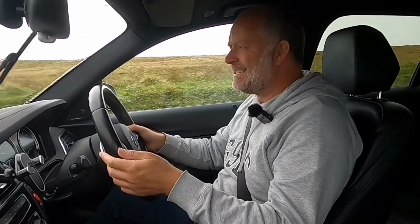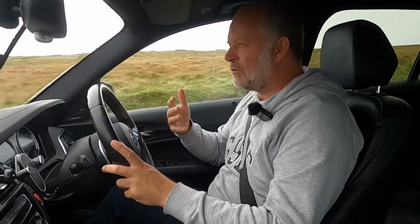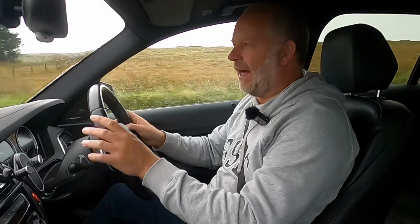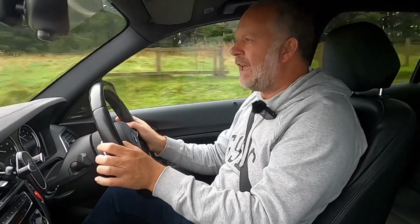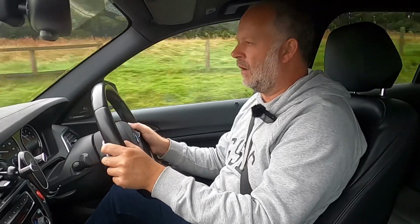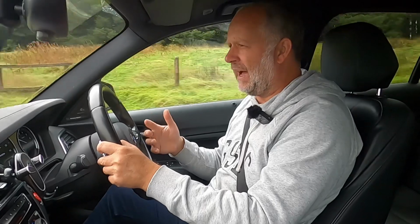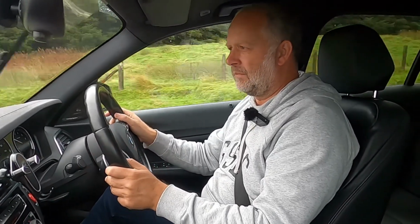But it's fun, it's entertaining, and do you know what? As you drive it more, it becomes a really, really enjoyable experience. Because while you're doing that, the steering is more modern, so you don't feel as much as you do in the front-wheel drive car. But it's more pure, it's not interrupted by the power coming on and off boost all the time.